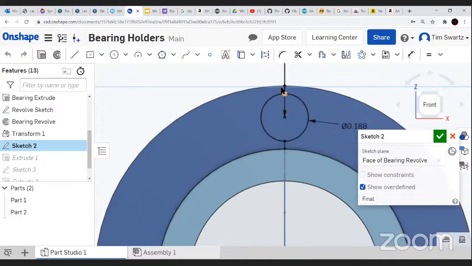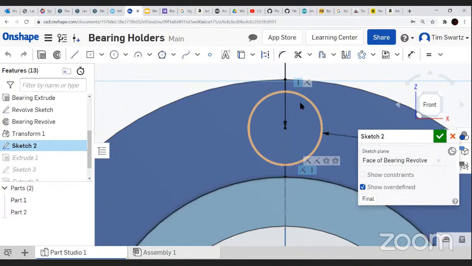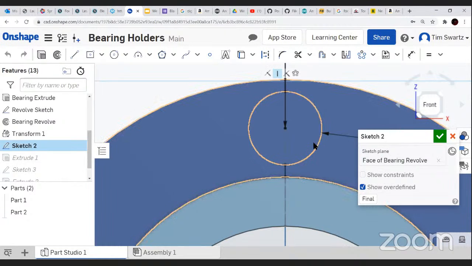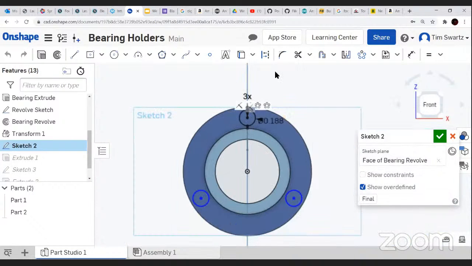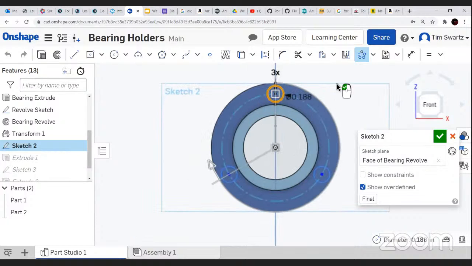And then once I drew that, I drew a line here and a line here that connected this inner ring to this inner ring, and then this outer ring to this inner ring. Once I did that, I used the equal constraint, and that made it so that this circle is always going to be in the center here. I didn't have to dimension that. And then from there, I used my circular pattern tool. Once you do the circular pattern, you can select that. It should be on 3 already, and then you just have to right click and it'll make it again.